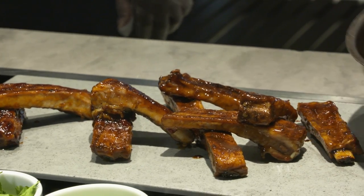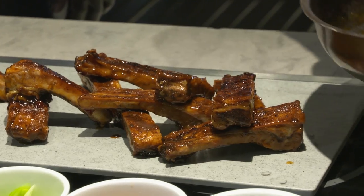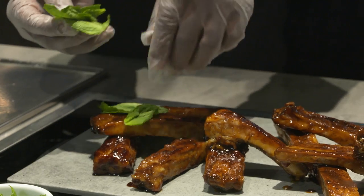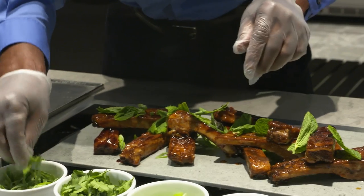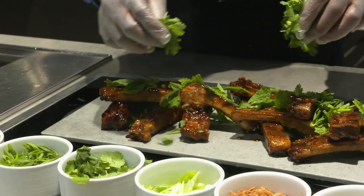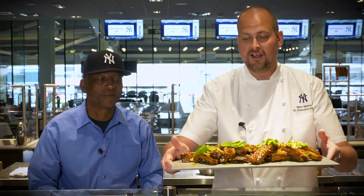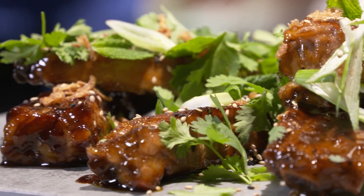Final stage, Mickey. We have these beautiful glazed ribs that Mickey made. I learned that you've got some real skills in the kitchen, so why don't you finish these off since you cooked them? Put a little bit over there — a little bit more. You're not only a good cook and a phenomenal baseball player, but you're an artist. There you have it: Mickey Rivers' Honey Soy Glazed Pork Ribs. Cheers.